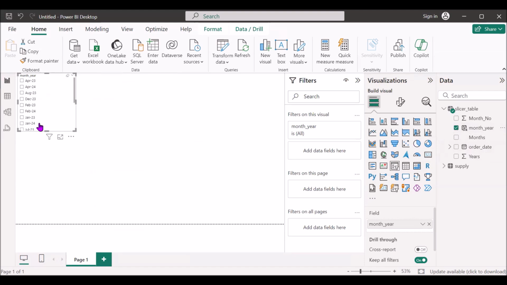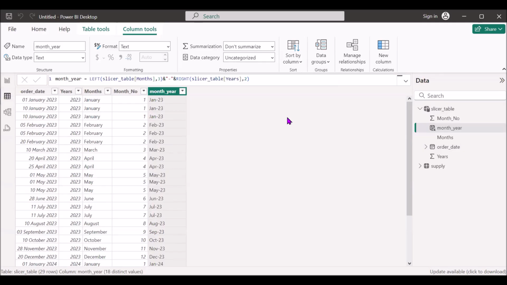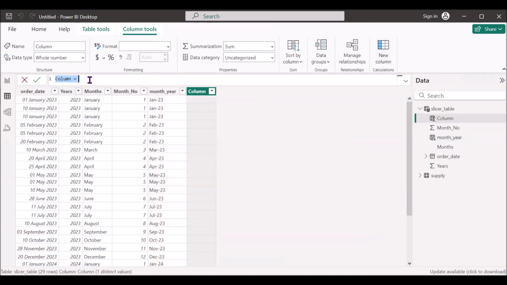So how will we do that? Come here again, and we need to add one more new column, and inside it we will use a sort field.